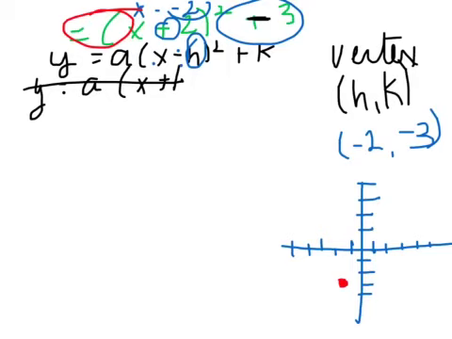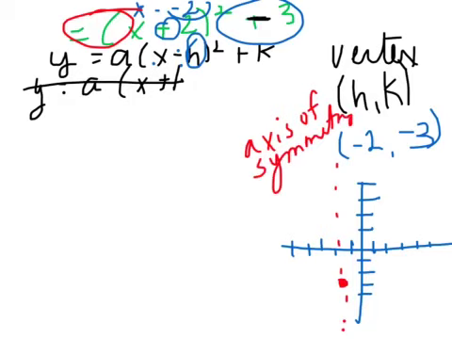Now, one of the things we need to know, and again, we've been talking about a lot of stuff in class that's not in the book because it's necessary and this book just doesn't cover it. There's a line that goes from the vertex, and it's called the axis of symmetry. Okay? And the axis of symmetry is a vertical line, so it has an equation, and you need to write it as an equation. It is x equals, well, what was the x coordinate that it goes through? It goes through negative 2. That's my axis of symmetry.